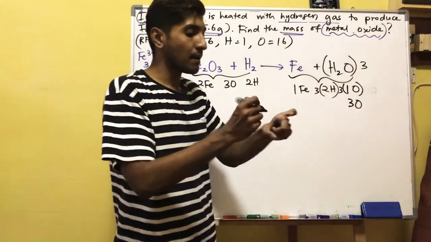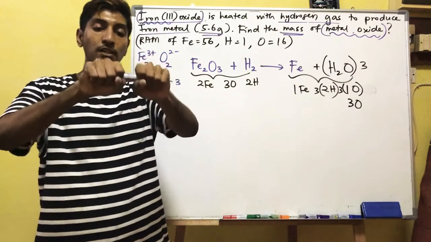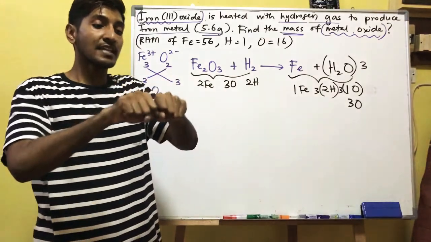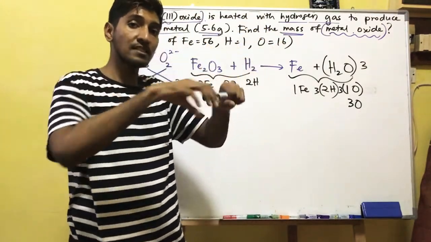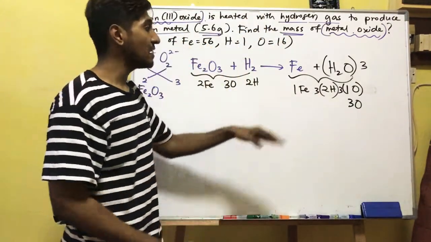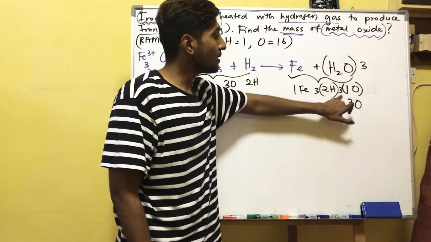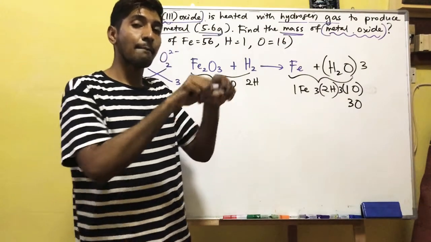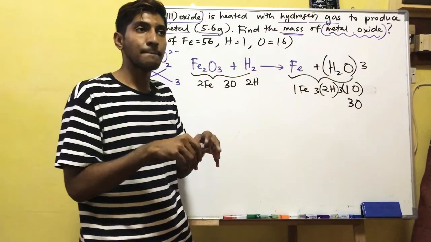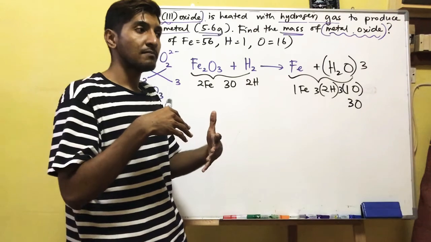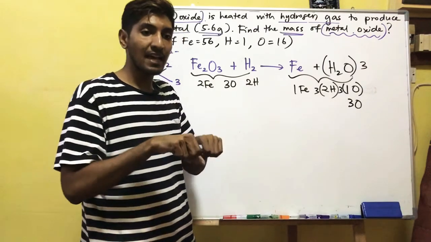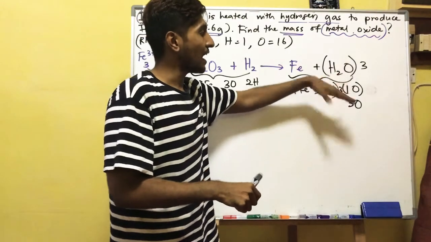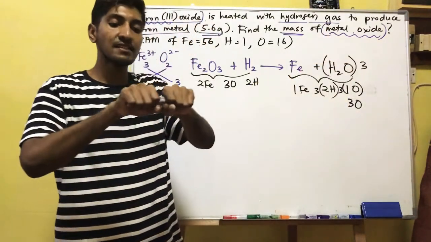Saya kena darab air sebab air berbentuk molekul. Jadi, hidrogen dan oksigen itu bergabung. Jadi, kalau saya nak banyak oksigen, saya nak gandakan oksigen, hidrogen turut digandakan sekali. So, if I wanted to multiply the oxygen from 1 into 3, making it double or triple, as I am multiplying it, like I said, I need to multiply the hydrogen as well because they exist as a molecule.